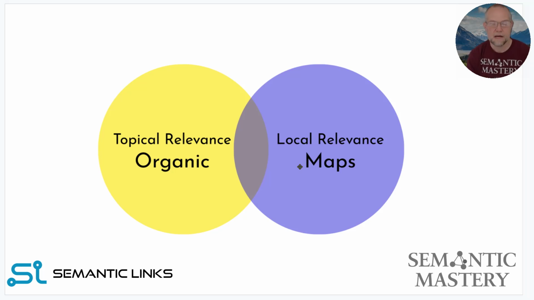Does that make sense? But then from a backlink standpoint, you should also be trying to match link sources with the same topical categories that were identified on the target, which is what we do at Semantic Links for topical relevance. So that's what influences organic the most. Now, what influences maps ranking the most is getting links with local relevance or geographic relevance. That would be like getting links from other local businesses or local entities in the same geographic area.